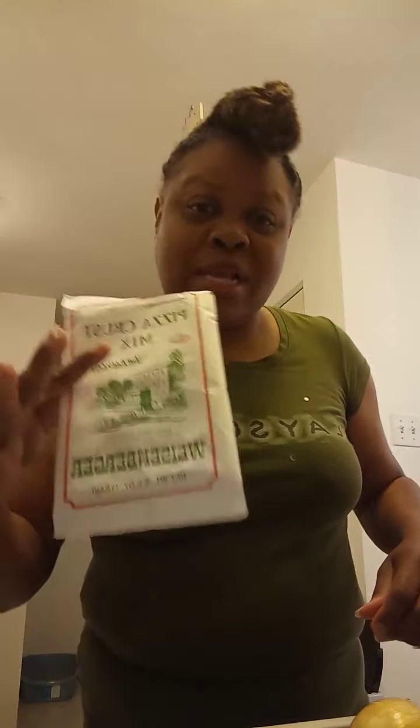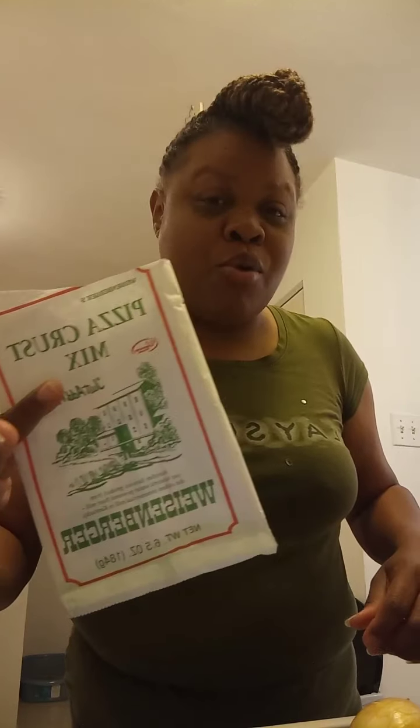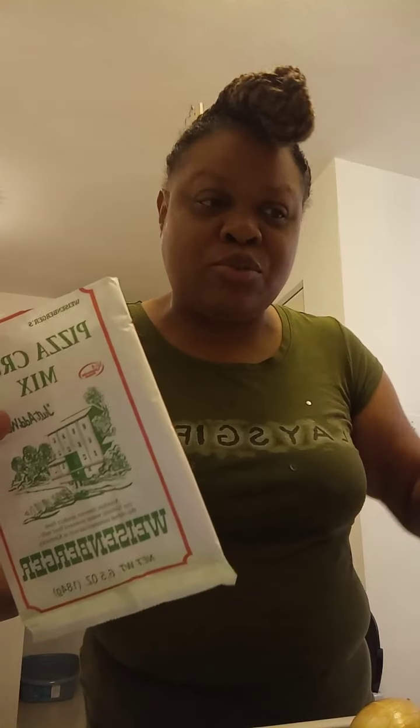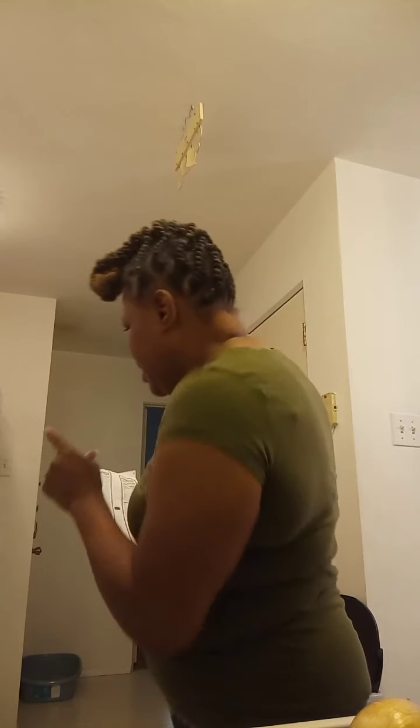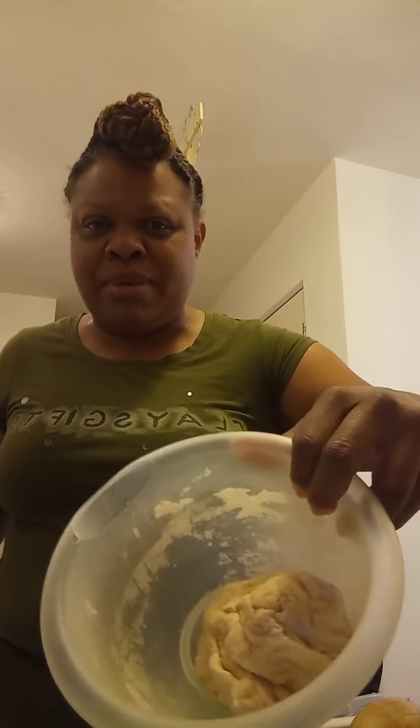If somebody pops on, you can share some story with me as well and let me know about your mom, or if you've lost your mom. I'm making homemade pizzas — they were going to be calzones at first, but I don't think this dough is big enough. It's going to have onions, mushrooms, jalapenos, bell peppers, pineapple, shredded cheese, and Parmesan cheese.